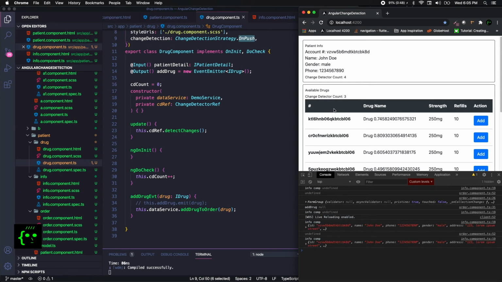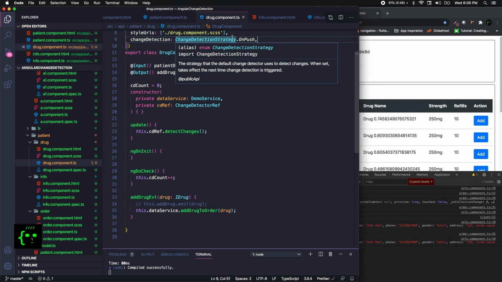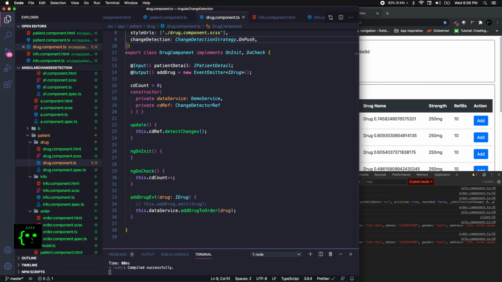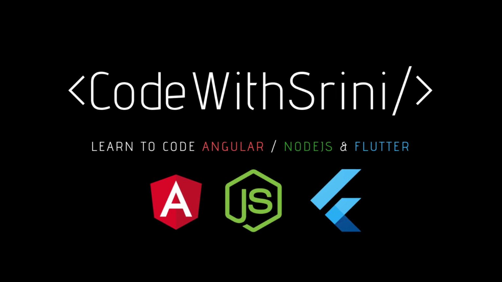Compared to AngularJS, the change detection mechanism is customizable in Angular, because we have seen that we can just disable change detection for a component using OnPush. I may not have covered all aspects of change detection, but if you feel you need more, please comment on this video. In most cases, as a developer, we should not worry about the default setting of the change detection strategy, but we must keep in mind that if your application is going to handle plenty of data objects and its different dependencies across components.